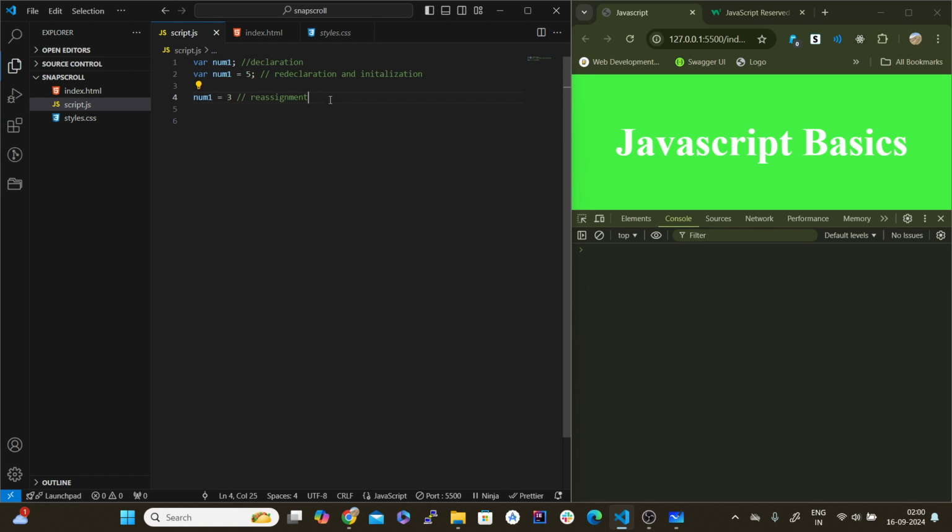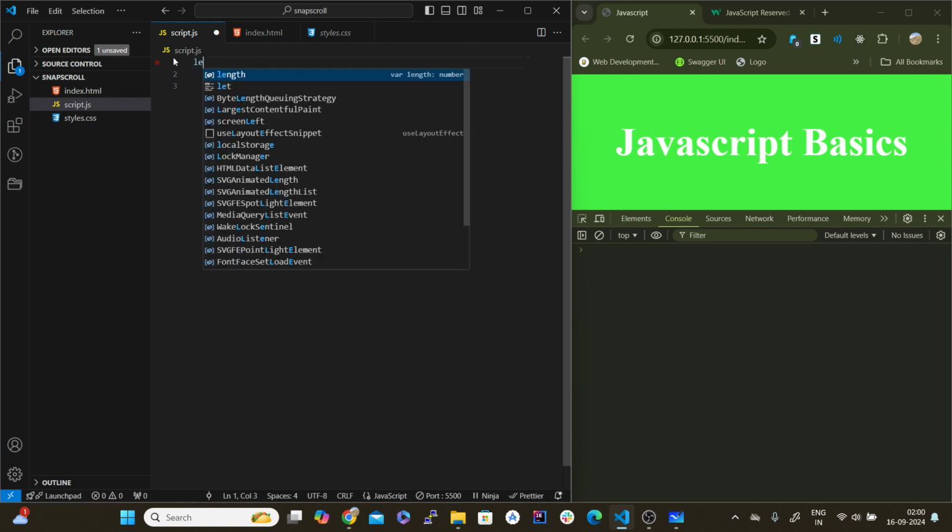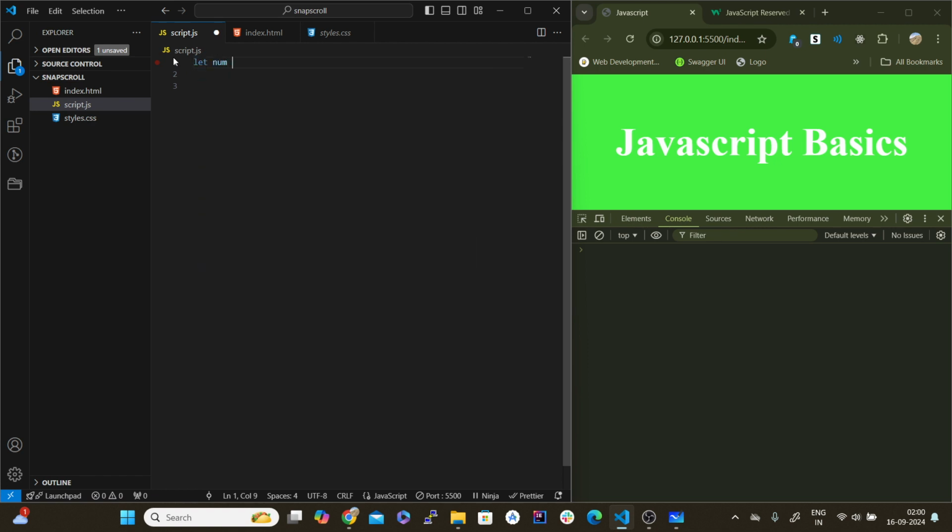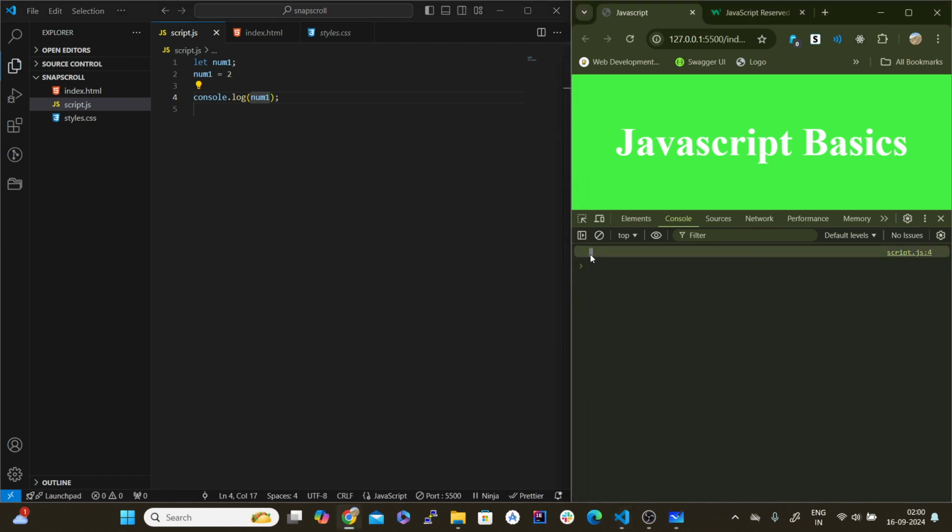But in case of let, let me see. If I have a let variable, let num1, I can declare it, no errors. I can initialize it separately. num1 equals 2, no errors. You can see I can log it as well. It's working fine. It's logging 2.